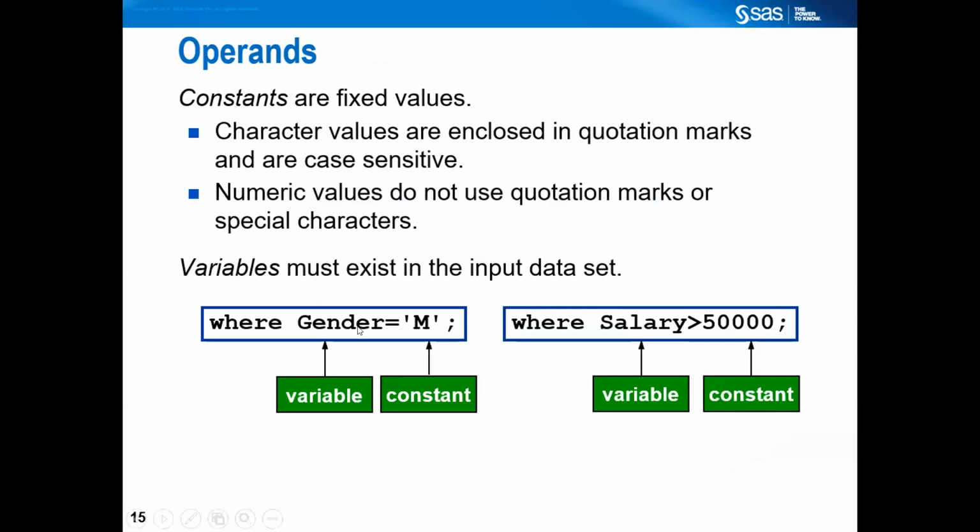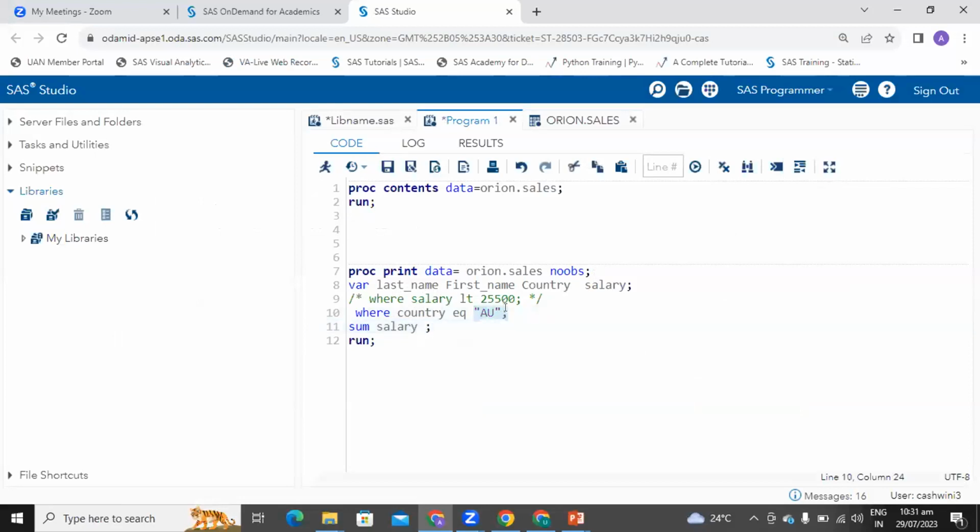So this is a fixed value for the character type column gender. We are selecting data. We give instructions to select the data of column gender where the value is M. So it's a constant character value. And because it's a character value, it has to be put in quotes. I'm talking about values, not column names. Values are case sensitive. That's what we saw in the example here with AU. Values are case sensitive.